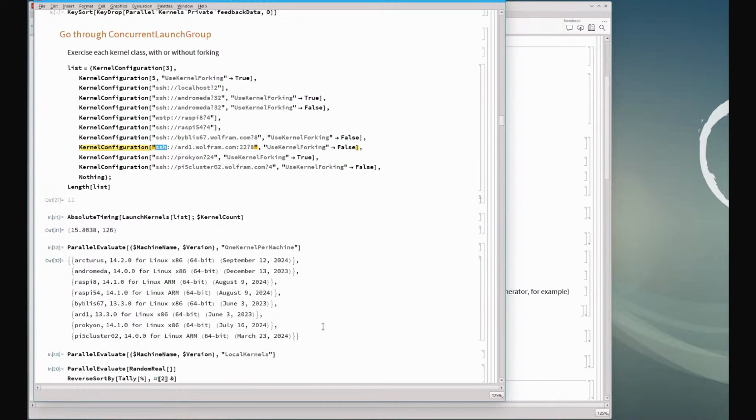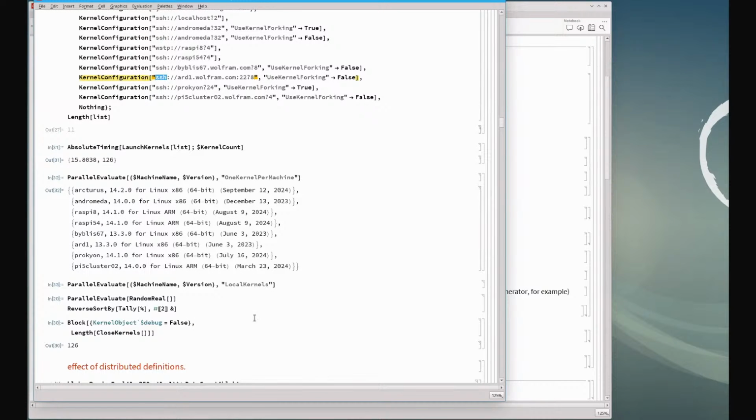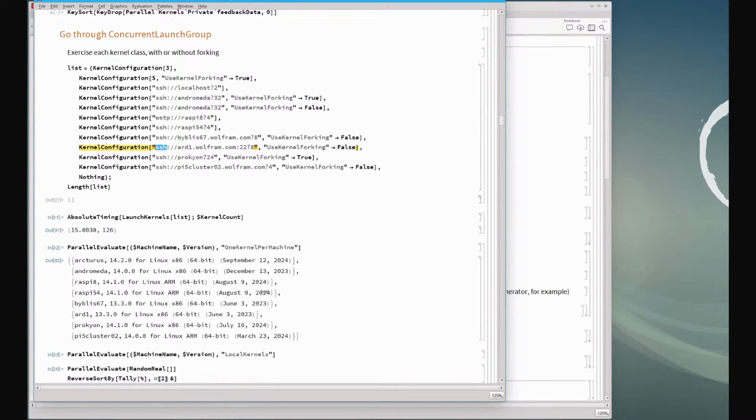Good. So another small thing, which I don't need to show here, is that I now have an explicit note in the progress display when the kernels have been launched but are receiving large chunks of distributed definitions, because that would also sometimes look like a hang when it's just a user error to distribute gigabytes of data to kernels.